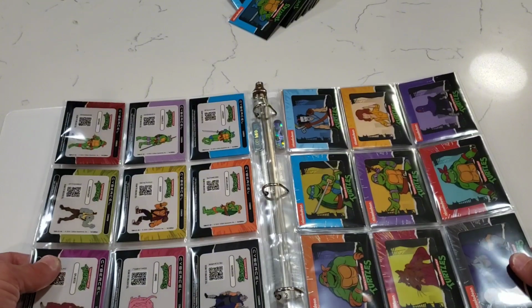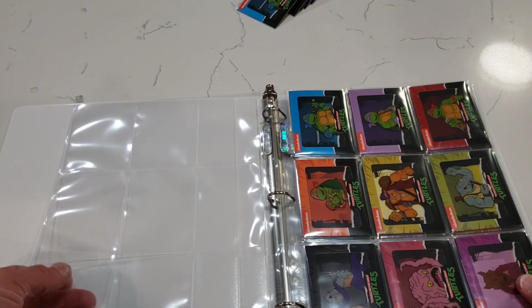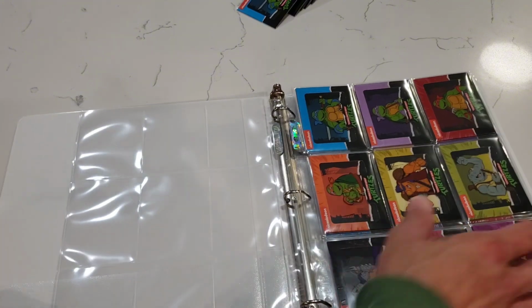So not sure what's going on with that, but you know what? Don't really care. Happy to have these. I think they're beautiful. I know it's a small set and it seems really cheesy and simple, but I like it. So a little bit of my childhood.